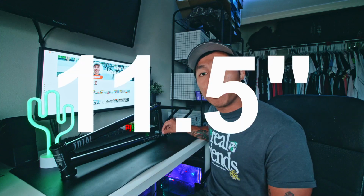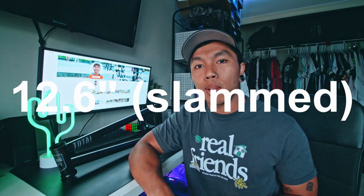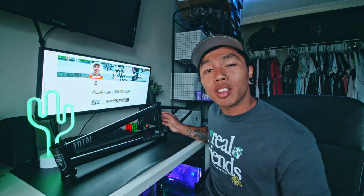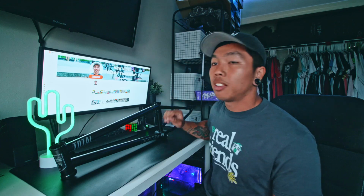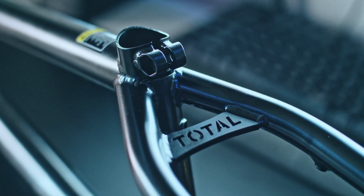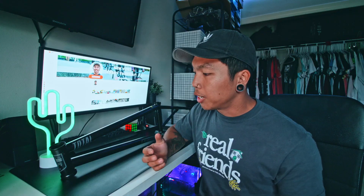Bottom bracket, 11.5. That's pretty standard. The chainstay is 12.6 inches, slams. It doesn't get too much shorter than that. And just like the other frame, the brakes are gonna go through the C-tube, which I think is really cool. And then like the Total cutout right here, just super clean. I think it's gonna look really good with the chrome. I'm just really excited to build this thing up soon.